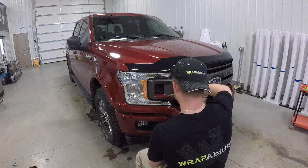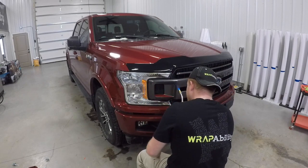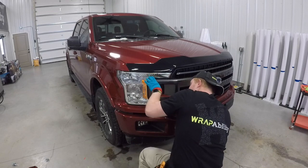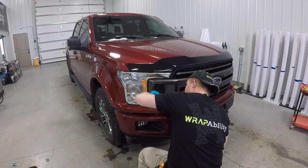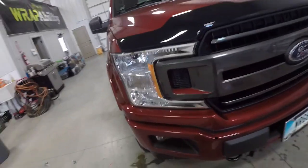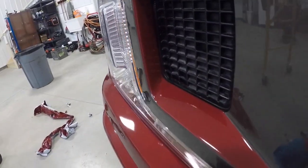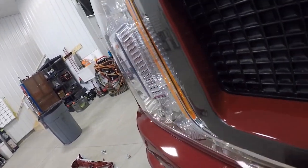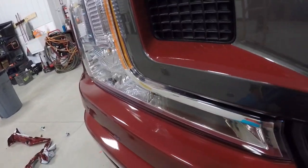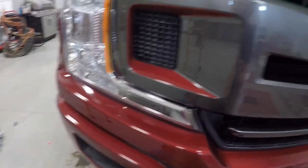The last step here, heat set it. Here, it's nice and stuck in there. Oh yeah, check this out. So before, it was all white. You remember that on the other side? This, not white. It's hard to see up in there, but it's not white. It's nice and burgundy the way it should be. So, do that to the other side.